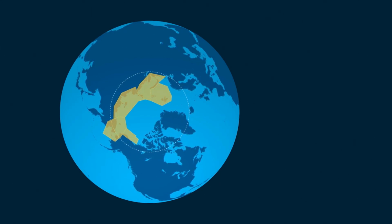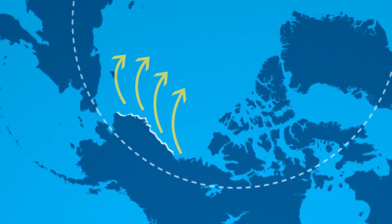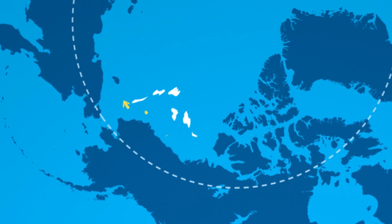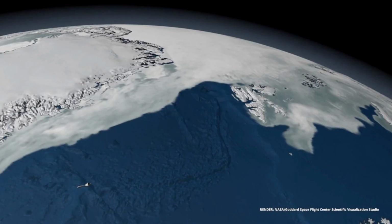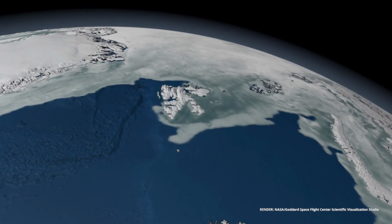From Alaska all the way around the Russian Arctic to the Svalbard archipelago north of Norway is the divergent ice ecoregion. Ice tends to form along the shoreline, and then it drifts away from the shoreline out into the center of the polar basin. Some of it actually is ejected from the polar basin. But the important point is that during the summer, this concept of the ice moving with the currents away from the shore means that the ice is always trying to open up and create a gap between the shoreline and the sea ice.